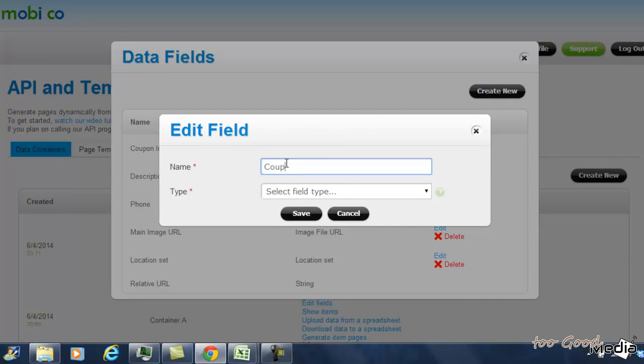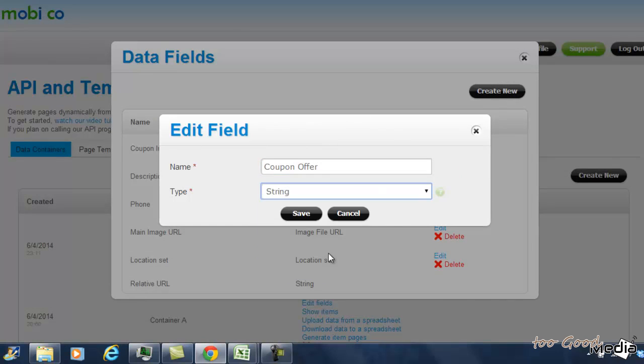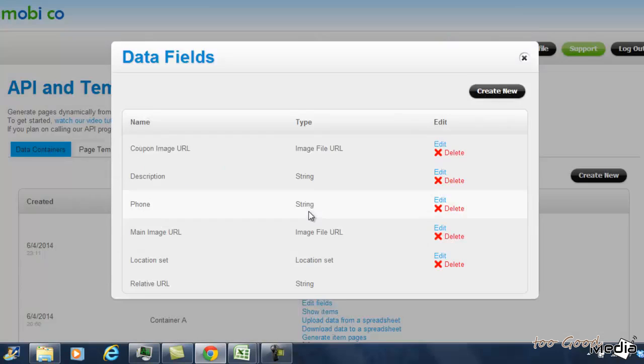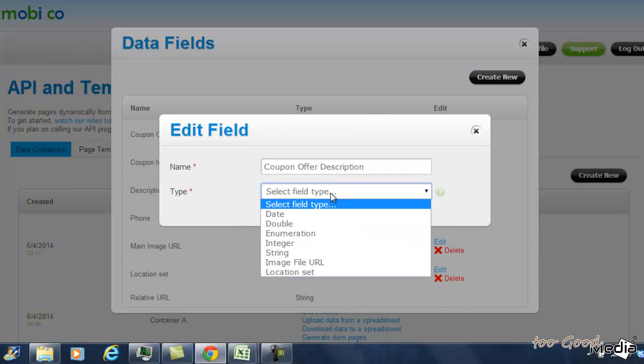Next, coupon offer. This is a piece of text that would go into the header of the coupon. And coupon offer description, which is the description of the offer.